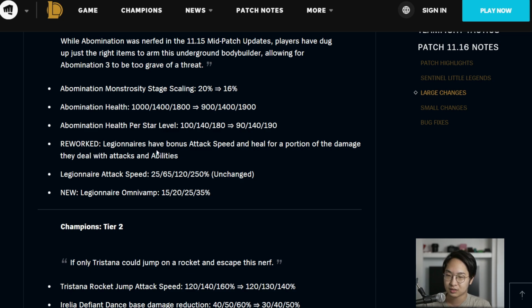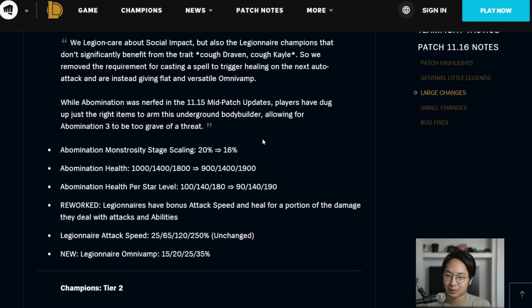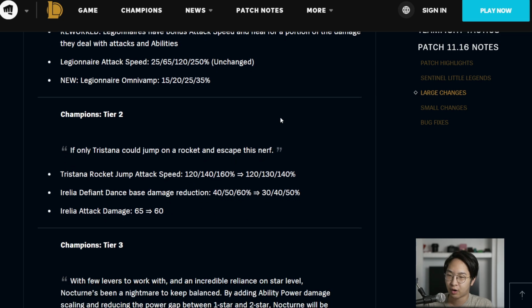They rework Legionnaires so that they have the bonus attack speed and heal for a portion of the damage they deal with attacks and abilities, and then the Legionnaire attack speed remains unchanged. They also now have Omnivamp, where they have 15, 20, 25, and 35% Omnivamp based on your level. So now we are going to go on to the champions.